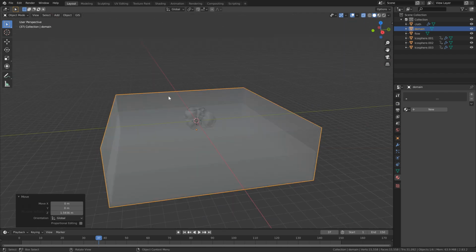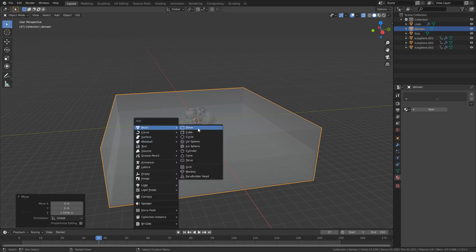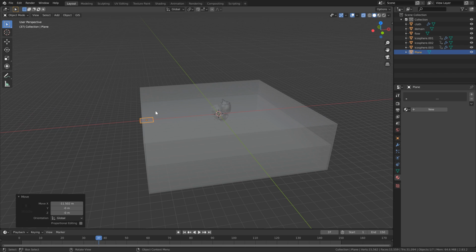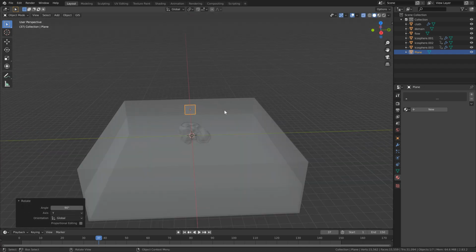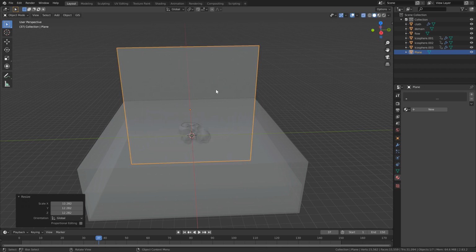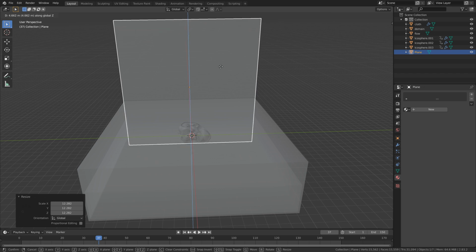And now before we start our simulation, we just want to add a few more geometries to the scene just because they're going to be interacting with our liquid here. So let's hit Shift A and add a plane. And we can just spin around to the side here, hit G, X, and we'll just bring it back till it's just intersecting kind of at the back of the water here. Then we're going to hit R to rotate it, Y to lock it to the axis, and type 90. And now we can come back around to the front here. We can hit S to scale, and we can just drag our mouse until it's about the width of the domain here. Hit GZ to bring it up.